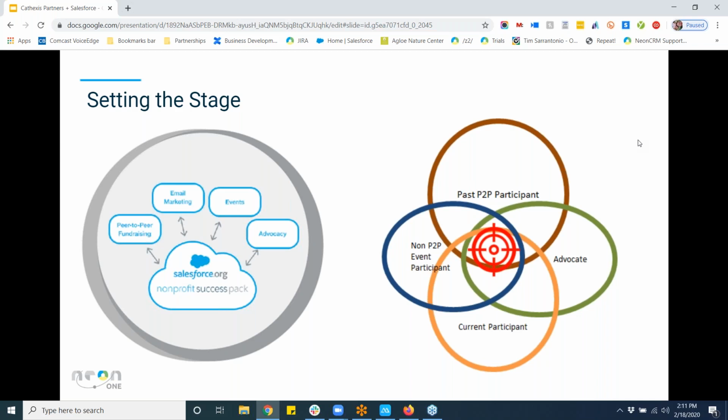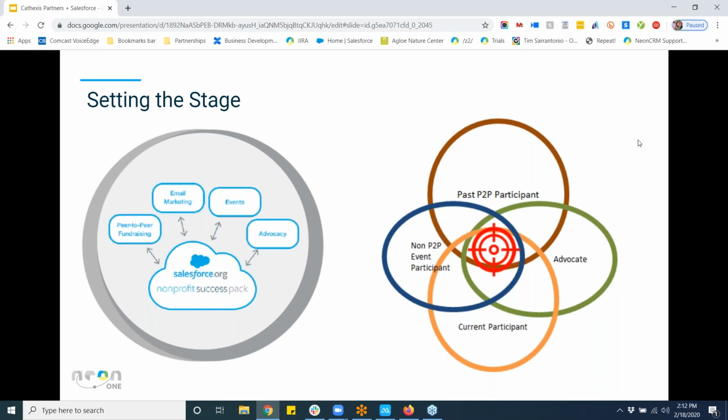Right? So you might have several different, what you consider best-in-class, point solutions, like a peer-to-peer fundraising tool like Rallybound, an email marketing tool, events, registration, advocacy. You might have several of those all in one platform, or all using different point solutions, and hopefully all connecting into your database of record. And I often hear some version of the term "source of truth," and I don't really believe in that. I think there's not just one true source of truth for your data.